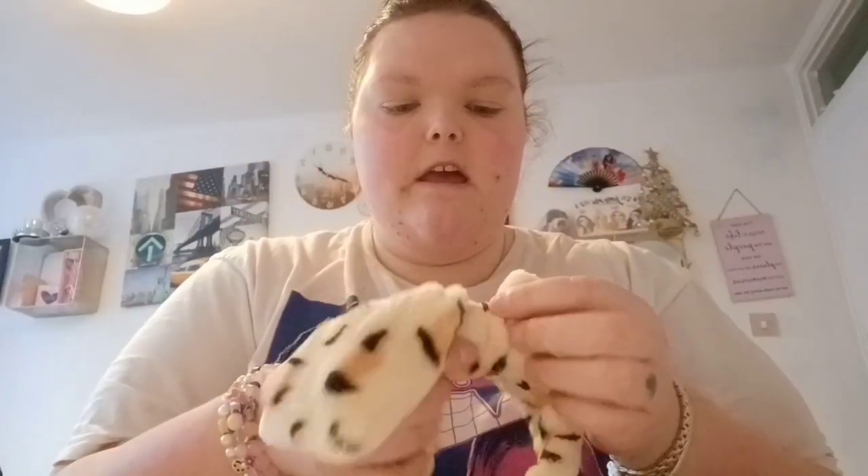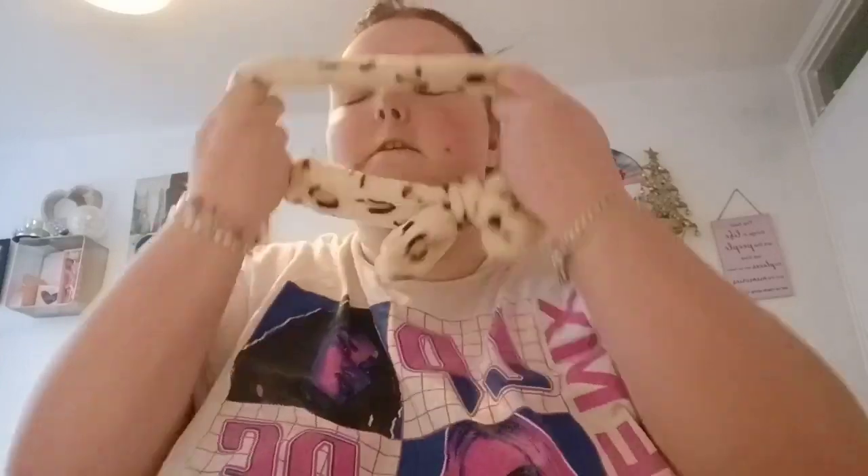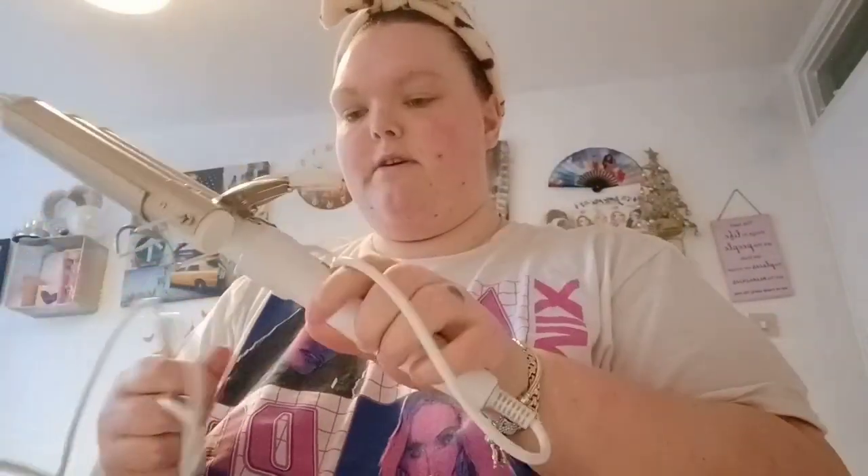The first thing I'm going to do is put my headband on. I got this band from Bags of Beauty on TikTok - it's a little bow. For my hair, I've had it in a plait for like three days now so it's going to be super curly. I am going to need to curl it a bit more with my curling iron, so I just need to get that heated up for a second.